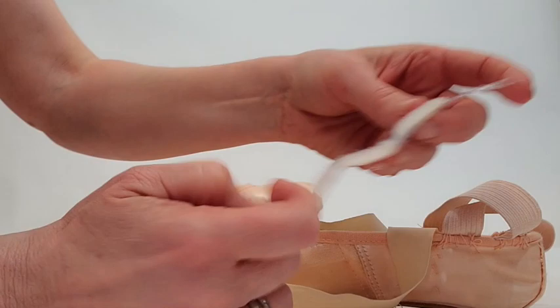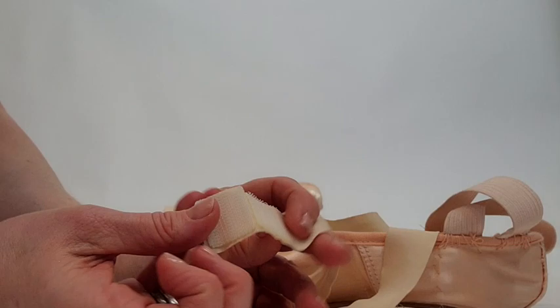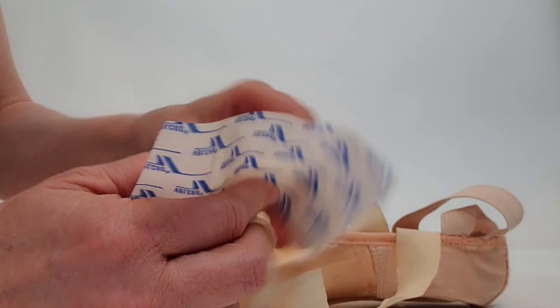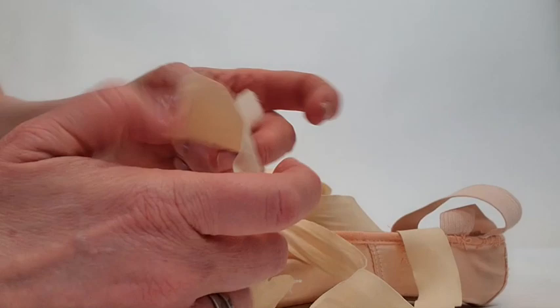I took two of them because I found that one didn't quite grip enough, and I just wanted to make sure it didn't come out while I was dancing. So there's that grip side, and then I got the other one. You're going to have to put the pointe shoes on your feet to figure it out. And I always say, try it with an old pair first — experiment until you get it. You may find that you need to stitch and put a few extra stitches in there, and that's okay. I just was going for speed.